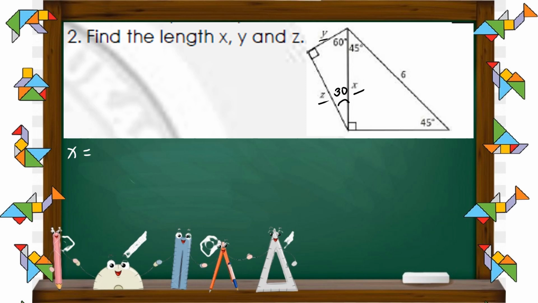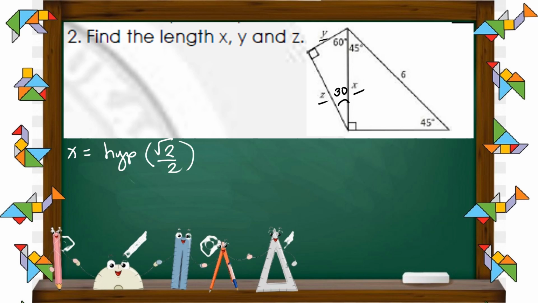So if you're going to take a look at that video, we can see that to be able to get the value of your hypotenuse, you have to multiply your legs by the square root of 2. And if your given is the hypotenuse and we need to find the legs, we have to multiply your hypotenuse by square root of 2 over 2. So again, to find the value of x, that is your hypotenuse, which is 6, you are going to multiply it by square root of 2 over 2.